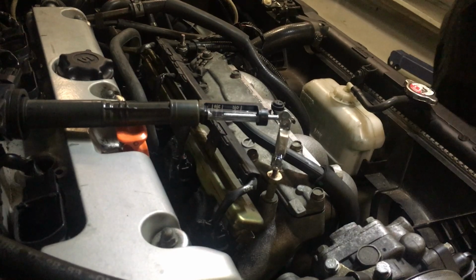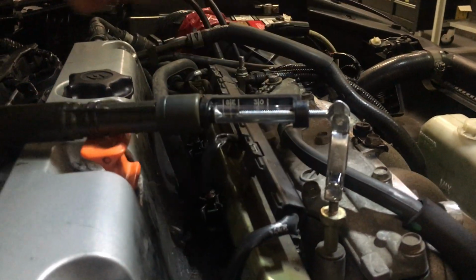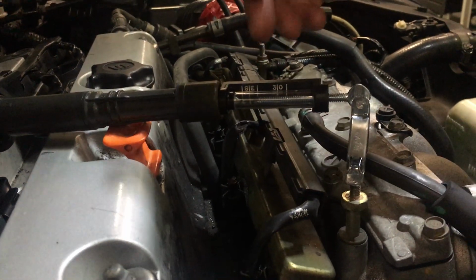Now, can you start the car, please? Now what we're going to be paying attention for is we're going to see how consistent this coil is in the spark, and how strong it is, depending on how far it can go away.